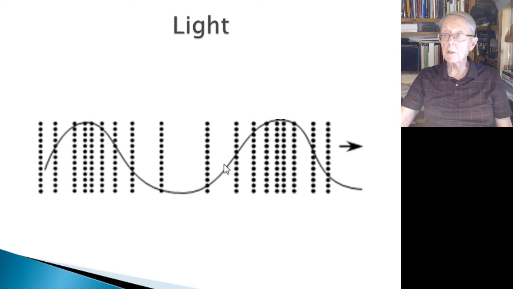A couple of years ago, I came up with the idea that light is actually a stream of particles. If you look at this top line, you have a stream of particles moving to the right, and other ones all moving to the right. And they have a particle distribution such that at the peak there are more particles. In the valley there are fewer particles. At the peak there are more particles. This is the particle model for light.